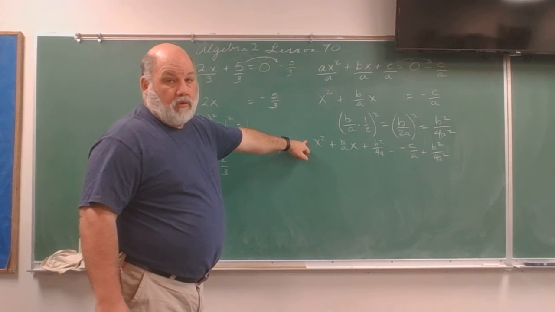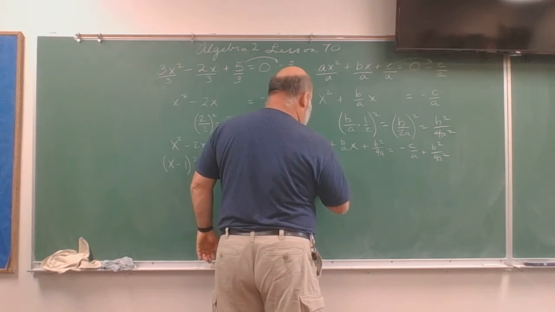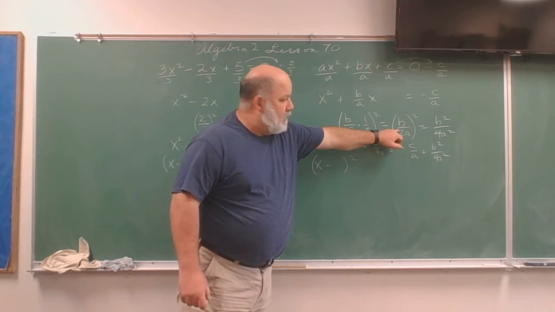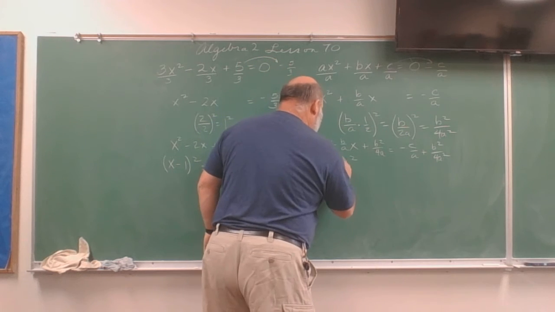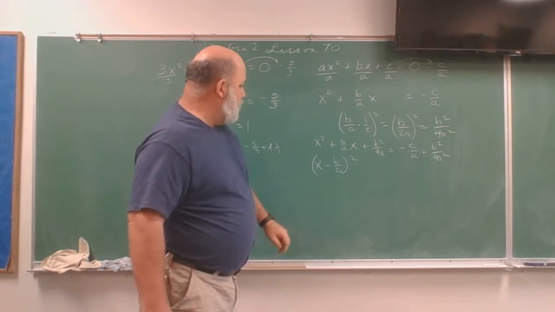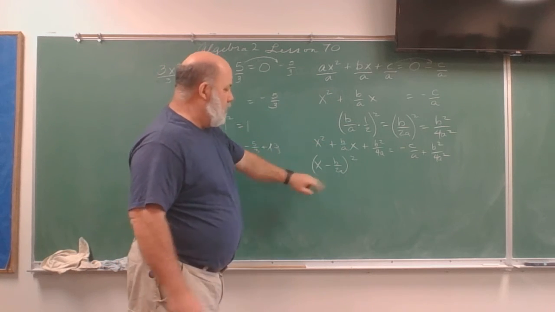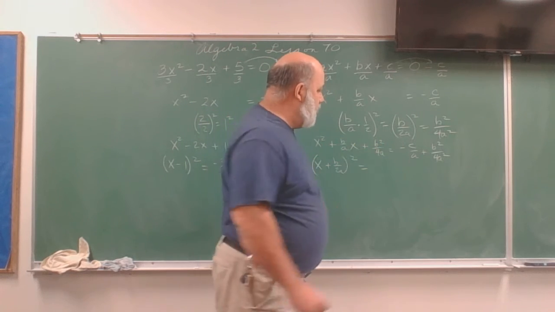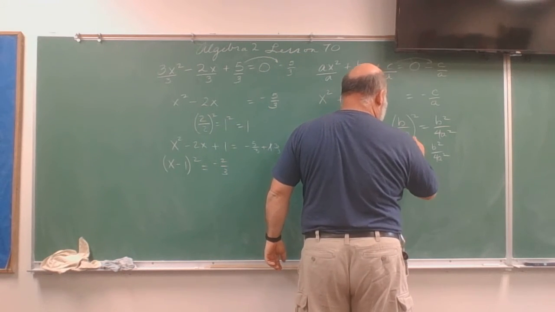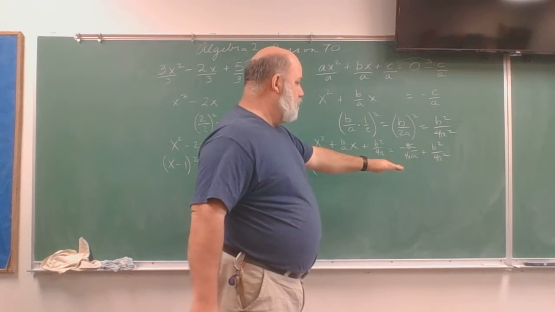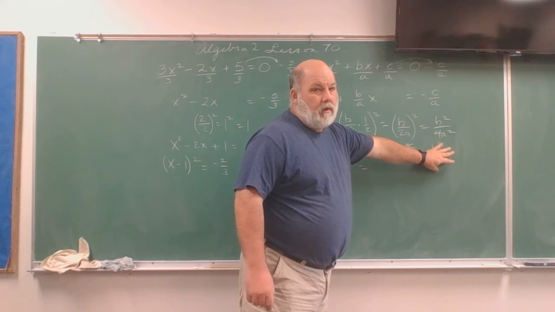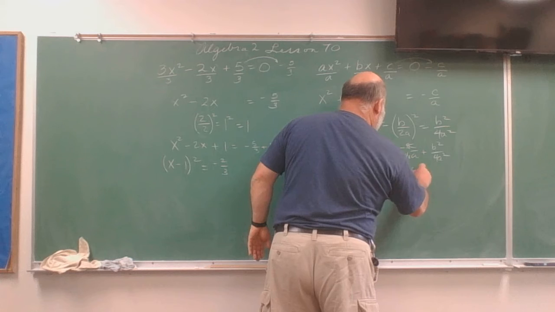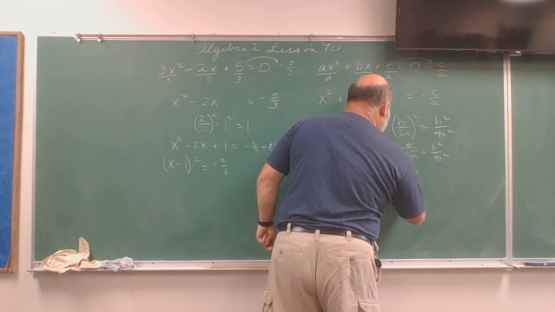This is a perfect square trinomial also. It will factor into x minus something squared. What goes in there? The number that got squared, b over 2a. Is it plus or minus? I look here. It was positive there. It must be positive here. I need a common denominator on the right-hand side. I'm going to multiply this by 4a, both top and bottom. That'll give me 4a squared. I'm going to write the b squared first because it's positive. This gives me b squared minus 4ac, all over 4a squared.